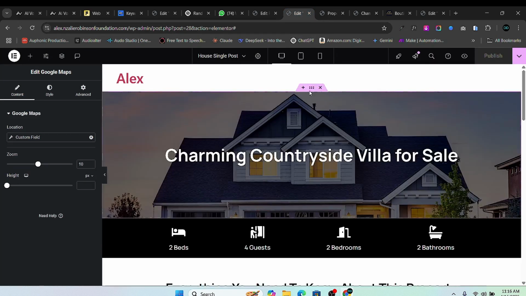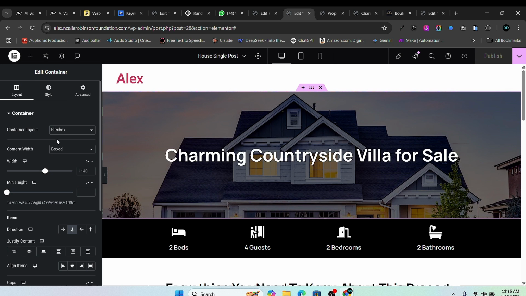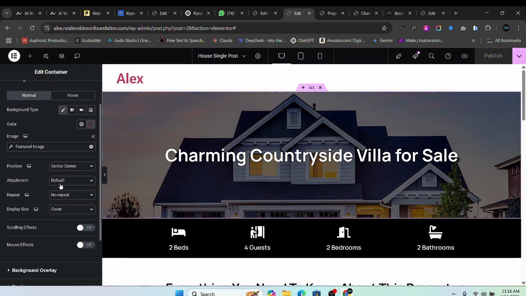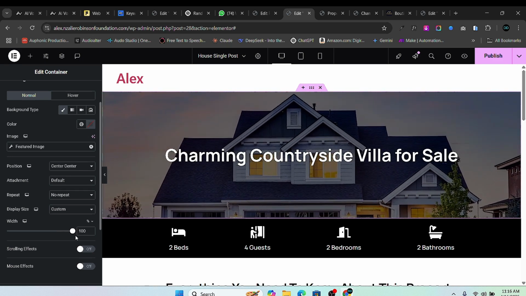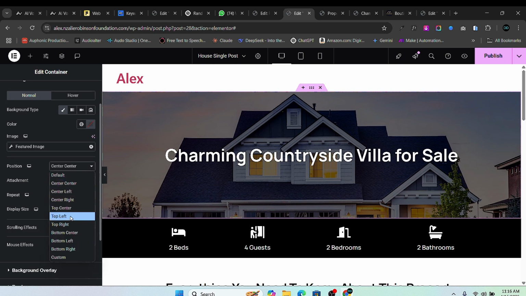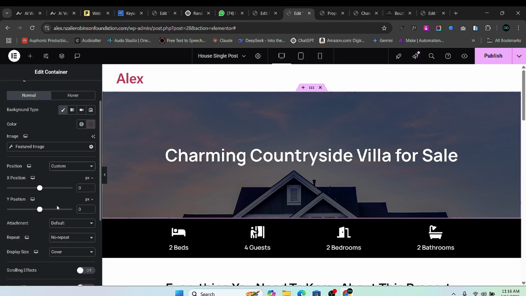So what I can do is come here. First things first, I want to adjust the background image. I want the size to be, let's say, custom. I want it to be this custom width. Yeah, but anyway, I could leave it to be cover. It's the same thing. Now, actually, it's the positioning that I want to adjust.